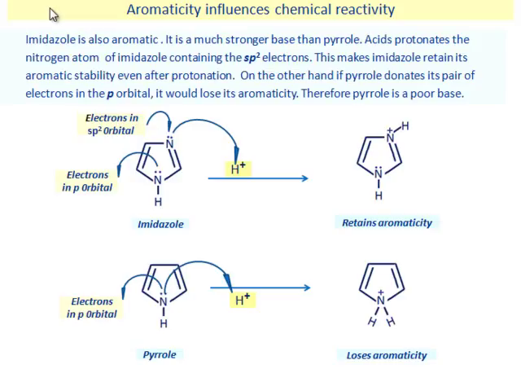Aromaticity influences chemical reactivity. Imidazole is also aromatic. It is a much stronger base than pyrrole, as it protonates the nitrogen atom of imidazole containing the sp2 electrons. This makes imidazole retain its aromatic stability even after protonation. On the other hand, if pyrrole donates a pair of electrons, it loses its aromaticity. Therefore, pyrrole is a poor base.